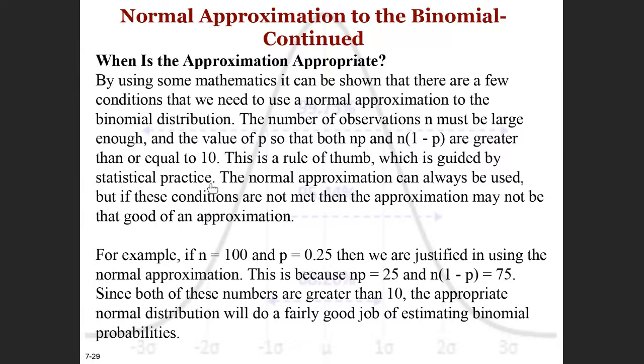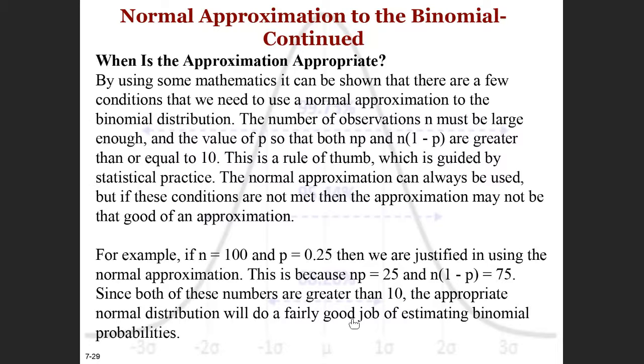And that's why I say your sample size should be greater than 10. You're going to use your own data, but it's better to use the data I supplied. But if you want to use your data, make sure your sample size is greater than 10, and basically much greater than 10. So the normal approximation can always be used, but if the conditions are not met, then it may not be a very good approximation.